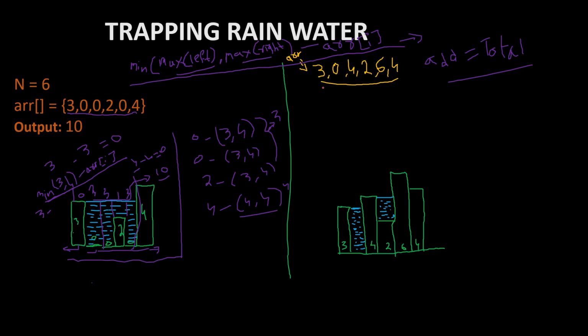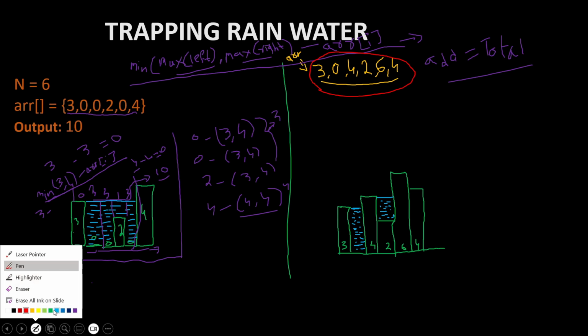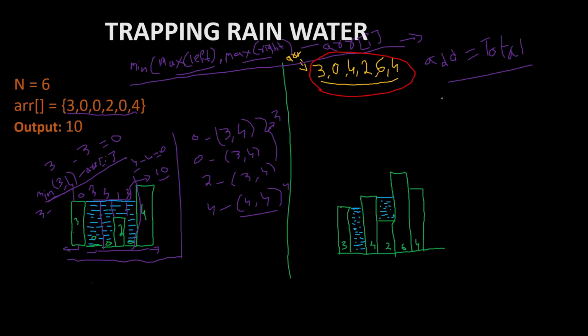Okay, let's discuss another example here. Here we can discuss 3, 0, 4, 2, 6, 4 for example. And I have already drawn the diagram below. Now let's draw the same diagram table that we drew in the first example. Okay, take 3, then 0. Let's write on the right side 3, then we got 0, then we have a 4 block, then the next 2 block, then the next 6 block, then the next 4 block, right?